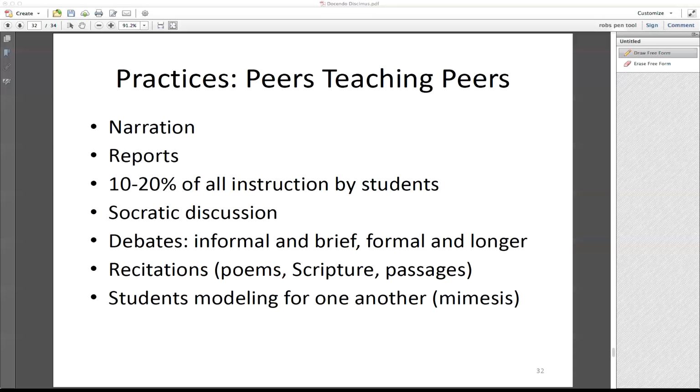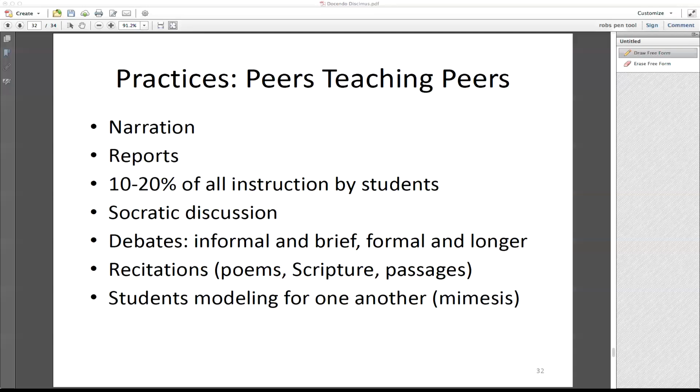You could have that same debate and make it a much more formal affair, where you might spend 2 or 3 days studying the American perspective and the British perspective, and then using one of the debate formats, maybe even the parliamentarian debate format. And then you have each side debating with one another. And as they debate, you see they're teaching. They're teaching the audience a way of thinking about things. So they're preparing and teaching, and if they have to do that, they will learn better mastery of the American side and the British side.